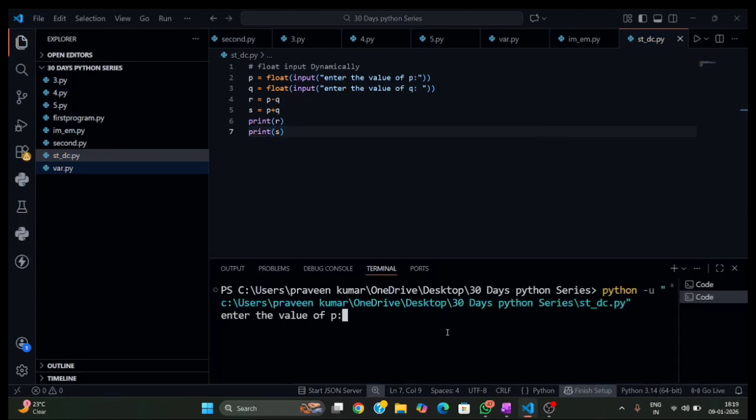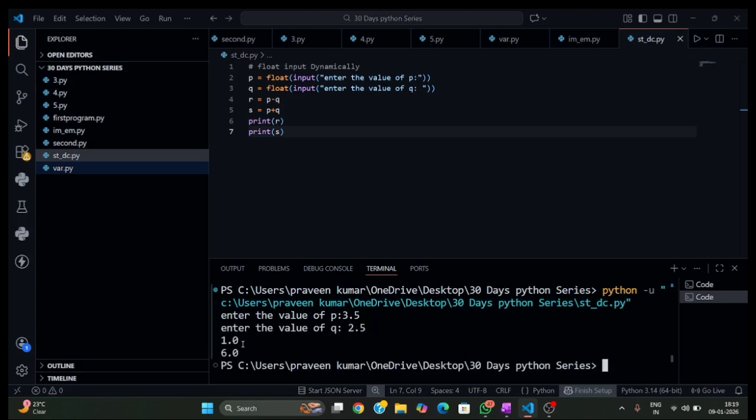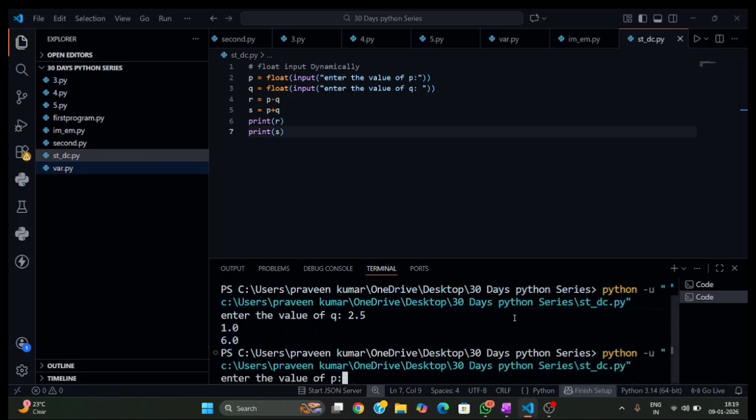Here we are going to enter the value of p as 3.5. The value of q is 2.5. Here p minus q is 1.0 and p plus q is 6.0. We will give another input.